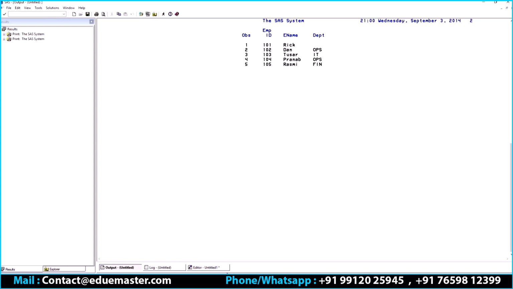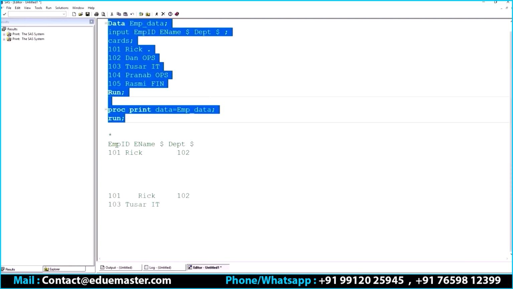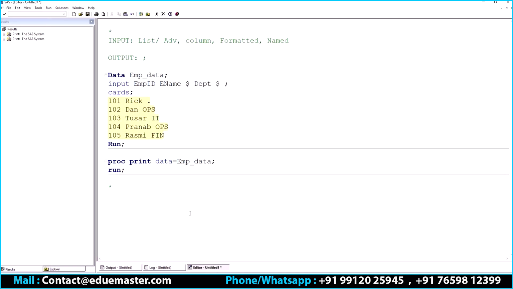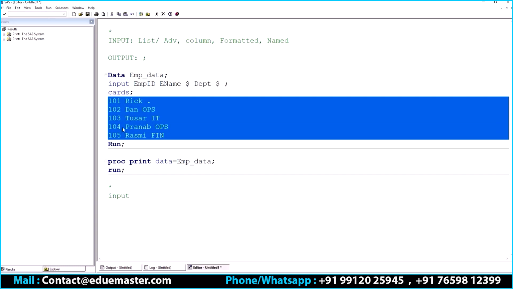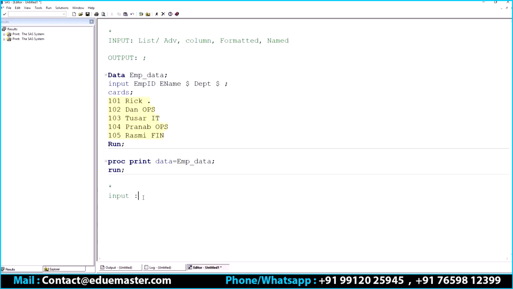One more thing that we have to understand here is, we'll clear this. In input, this is all your input data, right? Input data is the data we are entering. In input, the missing data should be replaced with either a period or placeholder. It doesn't matter whether it is character missing data or numeric missing data, it should be replaced with a period or placeholder.